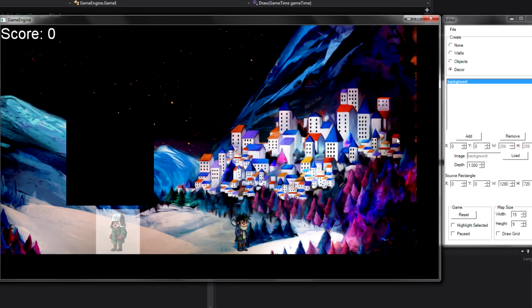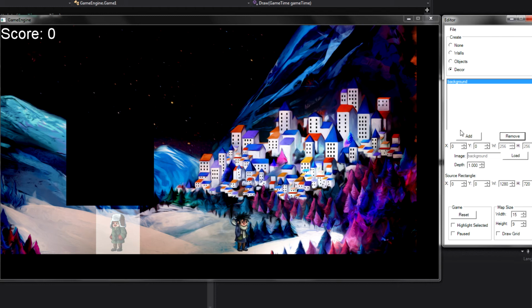You can also very quickly copy decorations from the list by holding left control and then hitting C. Make sure that the game window is currently in view, but notice as soon as I hit Control C, we have a copy of the decoration that was currently selected. So later on, when you're designing your levels and you're wanting to, let's say, tile an image 2 or 3 times, you don't have to re-add the image every single time. You can just say Control C. I'm going to go ahead and remove those copies by hitting remove.